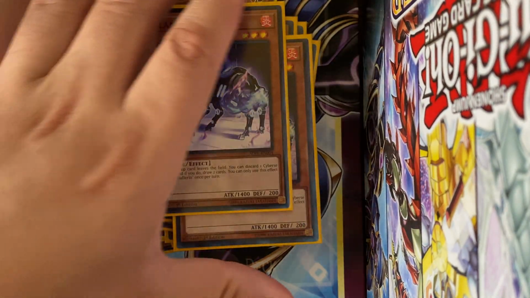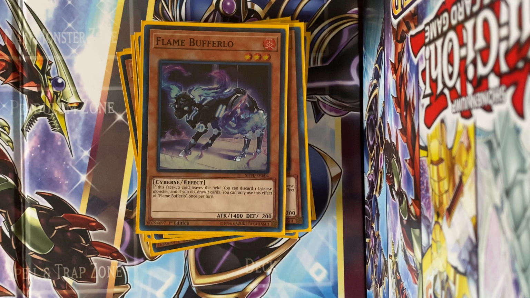Double Flame Buffalo. It's situational, but whenever you're able to use its effect, when it's on the field and it leaves the field, you discard a Cyberse and you're able to draw 2 cards. That's pretty useful, but again, sometimes it may not work. I do have a few link ones, so you're able to use its effect easily.